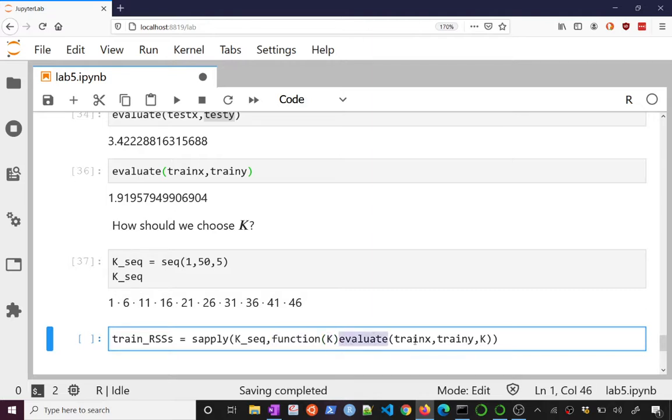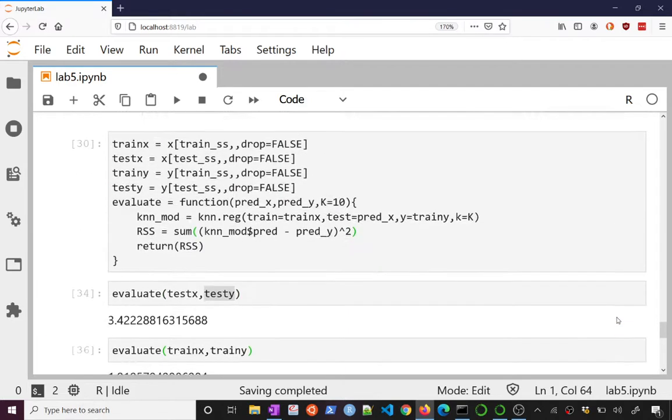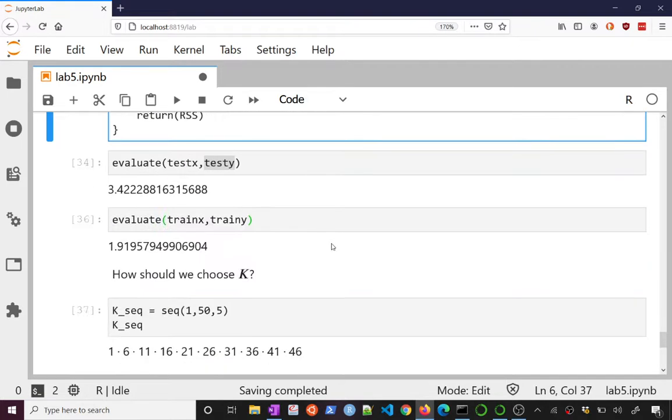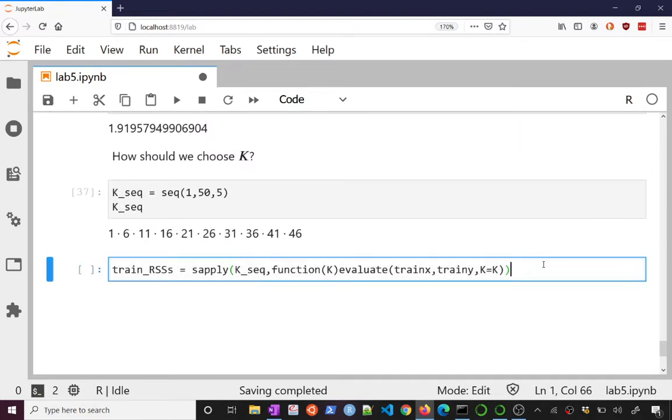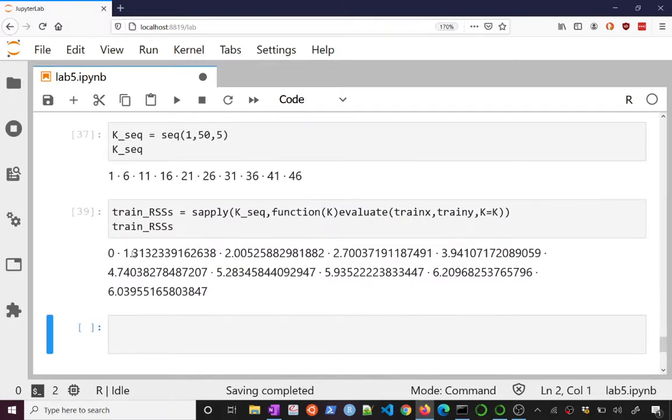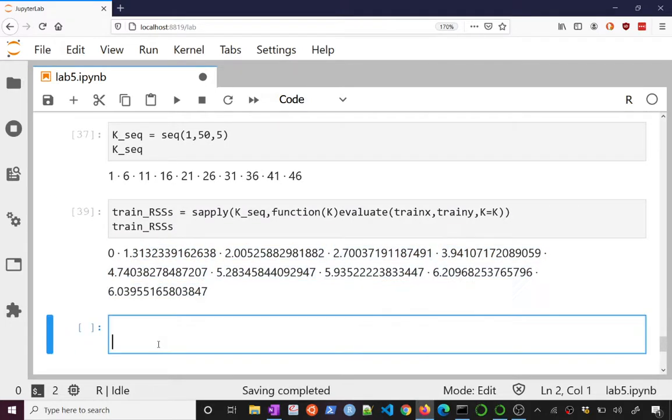It's going to call the evaluate function, pass in train x and train y, and then I could even write it like this. It's going to pass in my value of k, right? That I'm going to use to fit my kNN model here. And so if I call that, it's going to give me my training RSS for each of these.